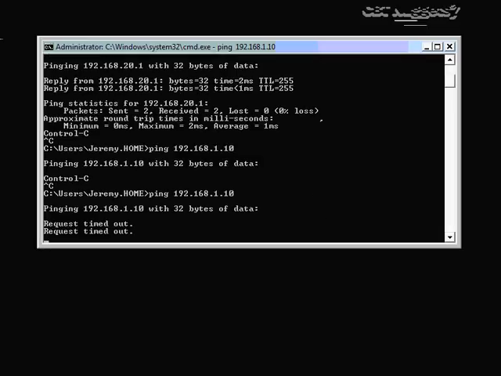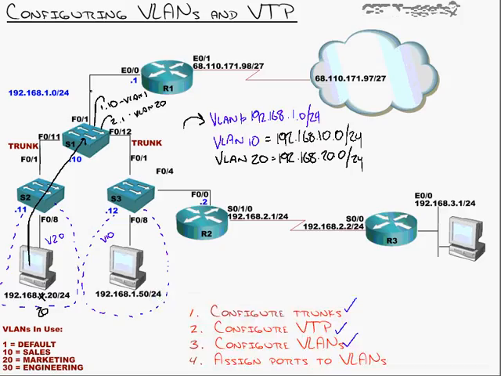I thought of something as soon as I put this together. The problem as of right now is that all of these other devices in VLAN 1 don't know that this 192.168.20.x subnet exists, meaning I haven't turned on a routing protocol that's advertising that to everybody else.